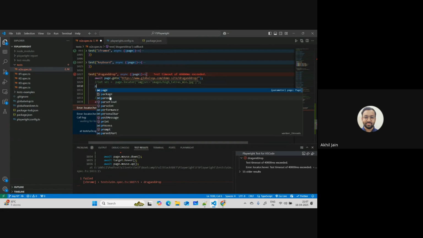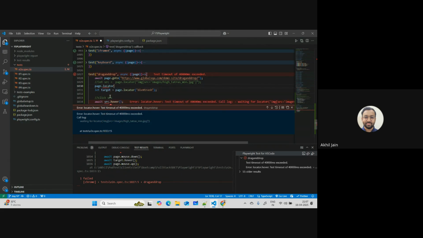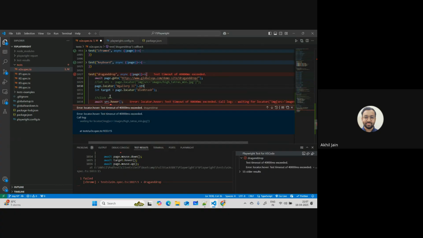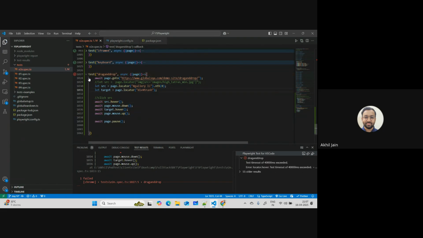I will say page dot locator, this dot nth 0. Okay, and it will be let source. Okay, I got this, and let's run it again. Let's see what happens.